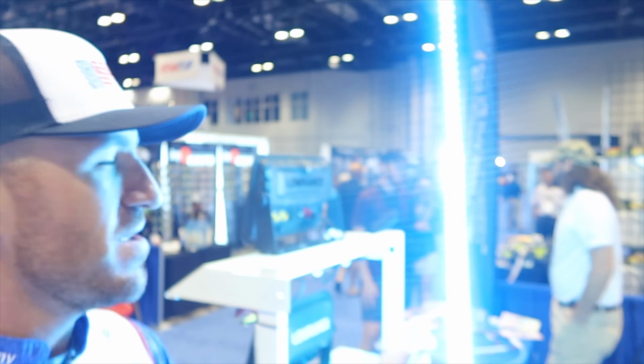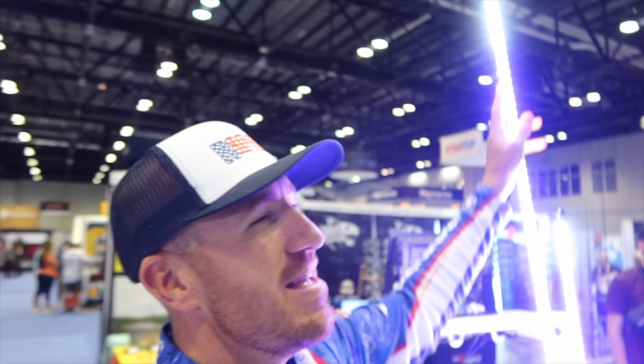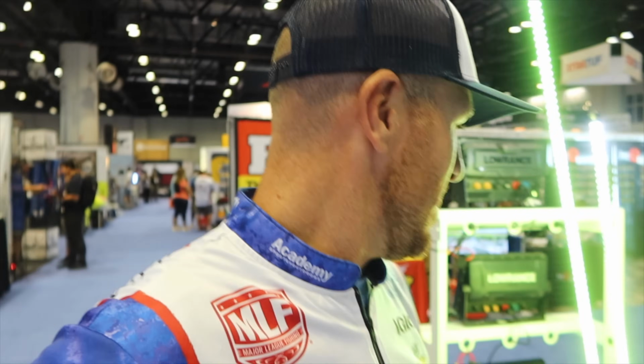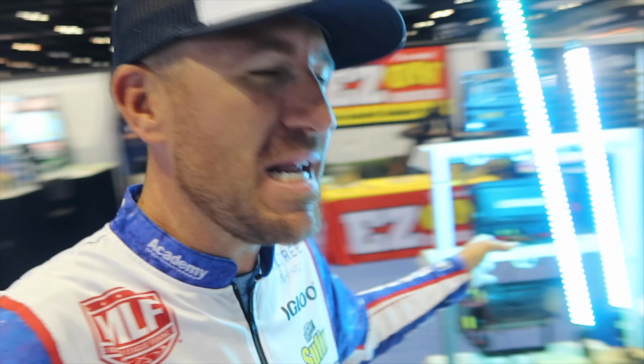A lot of anglers across the country run a SeaClear power harness, but they also have the new light pole. So if you're worried about a good nav light and you can't see your boat, and you're worried about somebody not seeing you, this is the way to go. It's different colors. It's actually really cool. So I actually get to get one this next week. But anyway, I wanted to show you that. They've been out, but just giving you guys a heads up on them.